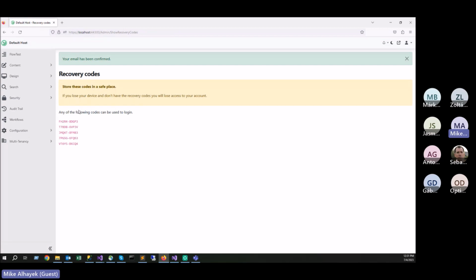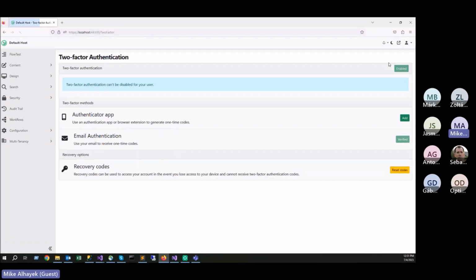So now my email has been confirmed, and these are my recovery codes because this is the first time I actually enabled two-factor authentication. These are my codes to log in with. If I go back to that same screen under security, you're going to see that my email is now verified and two-factor authentication is enabled because I just enabled it.